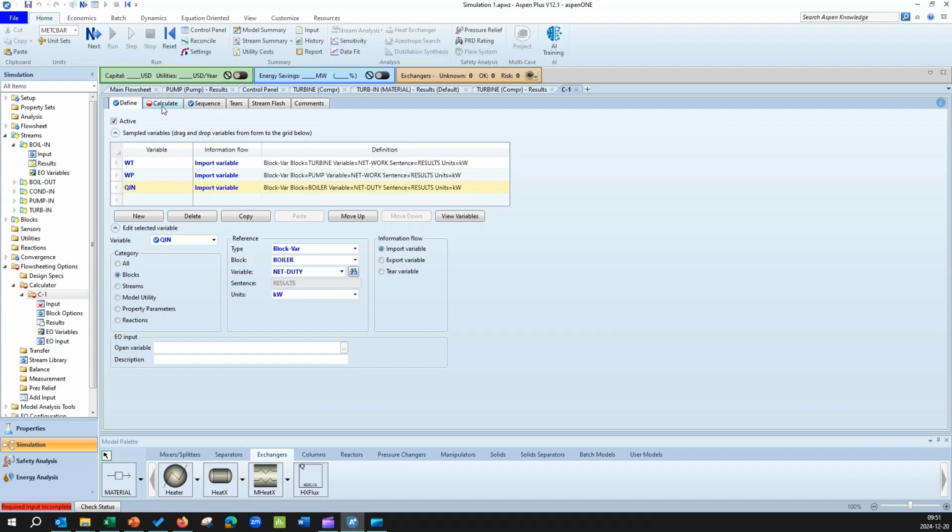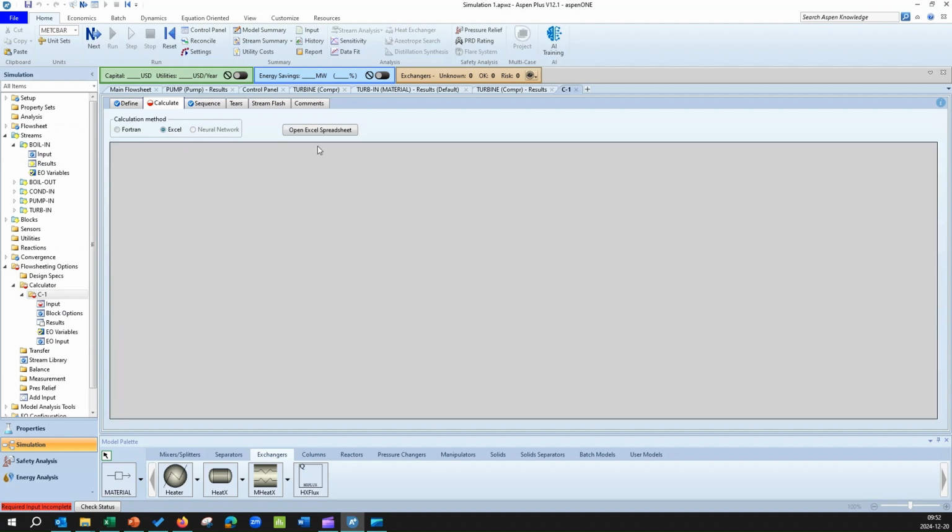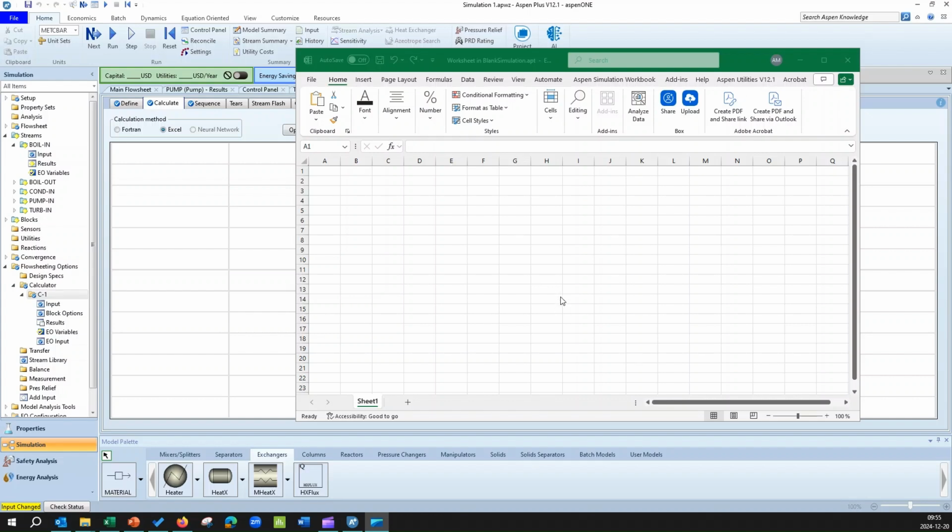You can go to the calculate tab. We have two methods for the calculations, either a Fortran code or an Excel. I start with the Excel sheet. So you select Excel and then you press on Open Excel spreadsheet. Then an Excel spreadsheet will be opened. Now you see the spreadsheet that is open. We need to go to the add-ins here.